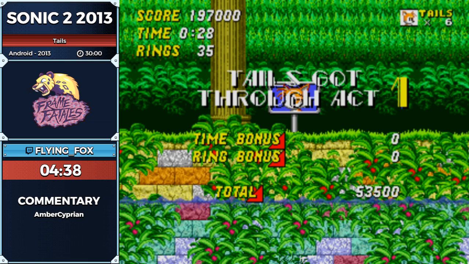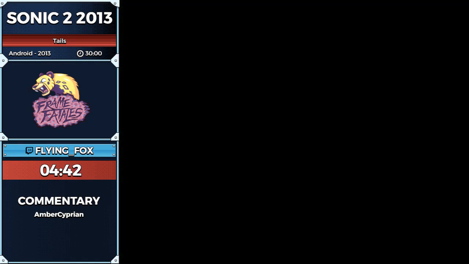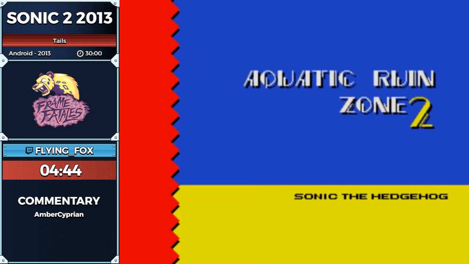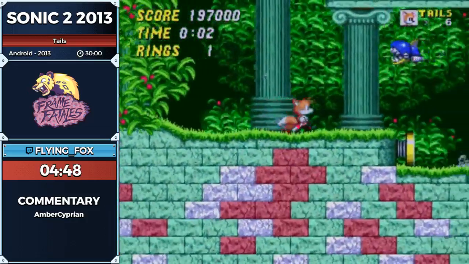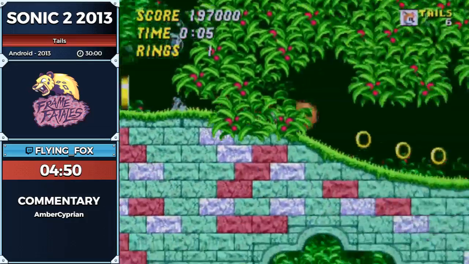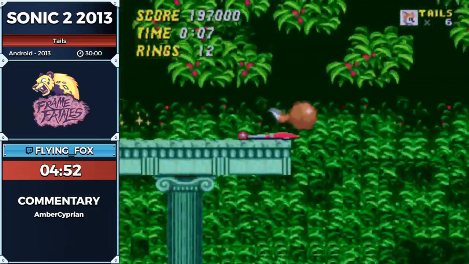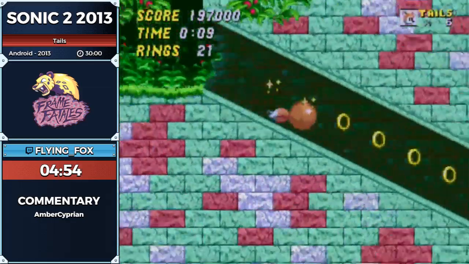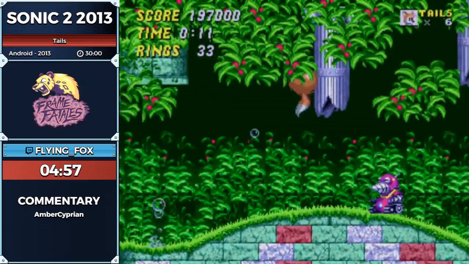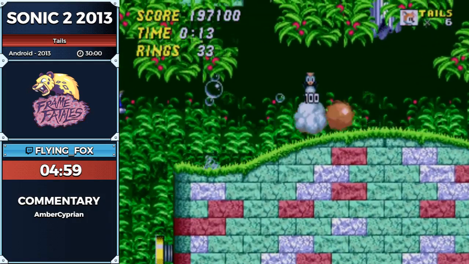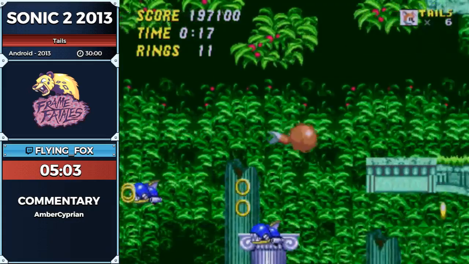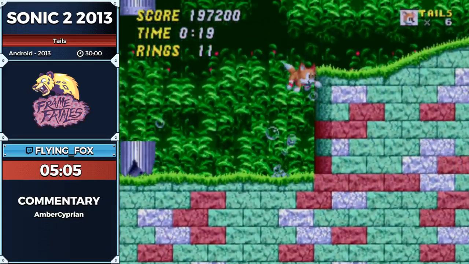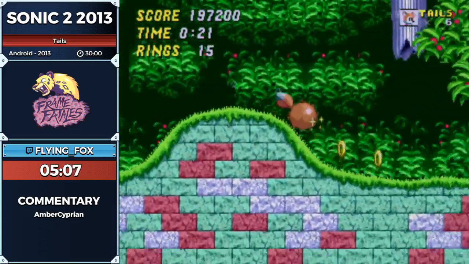And as we move into Aquatic Ruin 2, you'll notice that we're actually playing in 4:3, and that's the aspect ratio of the screen. I think that's done and handled in some of the settings in BlueStacks, but typically this version is played in 16:9, which is widescreen, and that causes bosses to spawn a little differently, and they spawn in their normal positions as they would in 4:3.